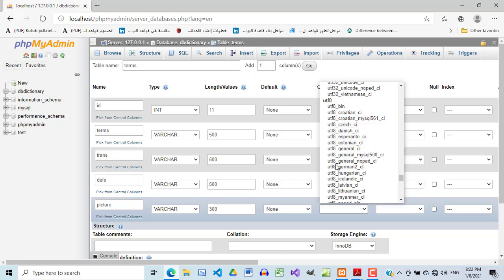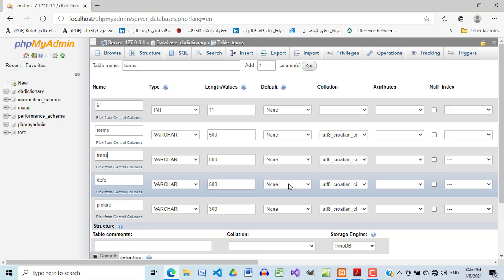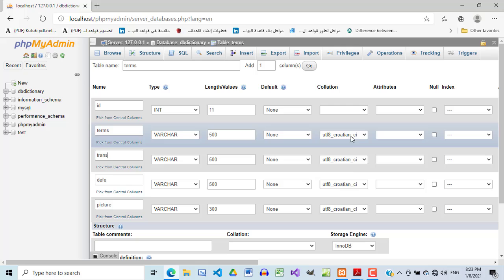A UTF-8 in this collation, of course, gives you the possibility to display the Arabic language. If you need to write anything in your database or in your website and display it on the web browser in Arabic language, you should use the UTF-8 CI. This one is very important.